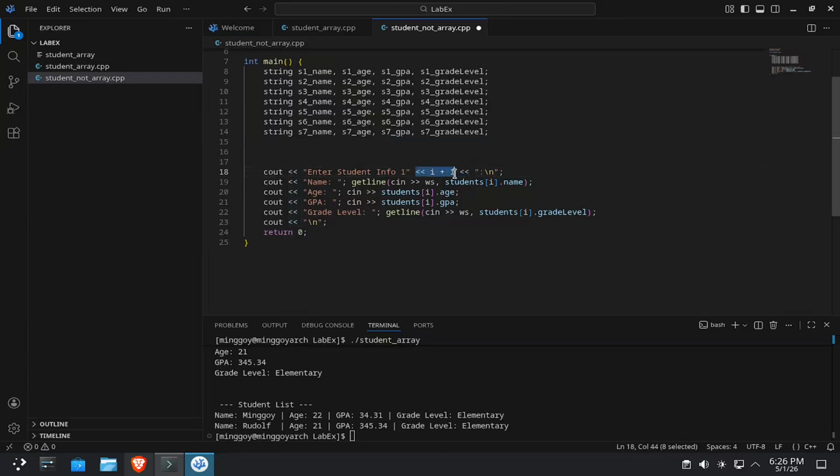Just, hmm, okay, we can do that. So instead of this, and we have to do this, and then, okay, my bad. And then we have to do this for the rest.